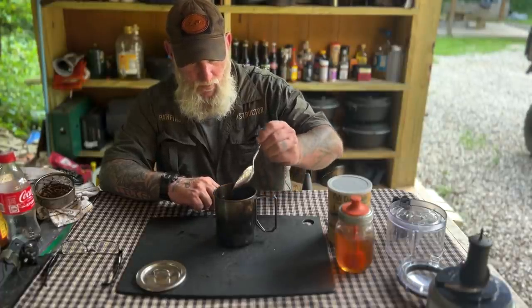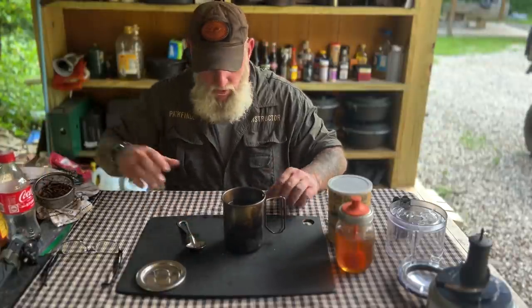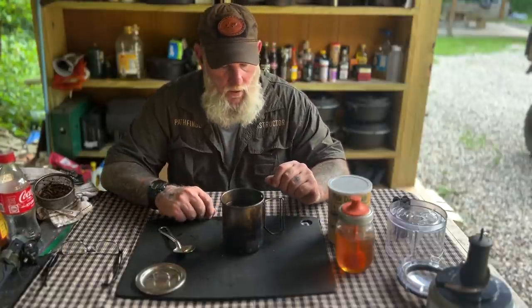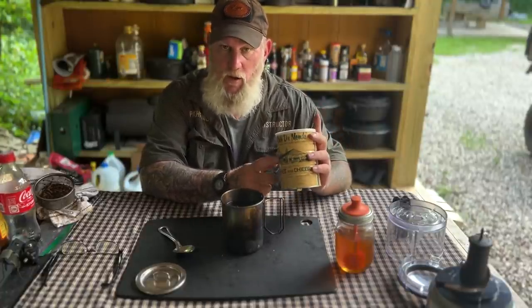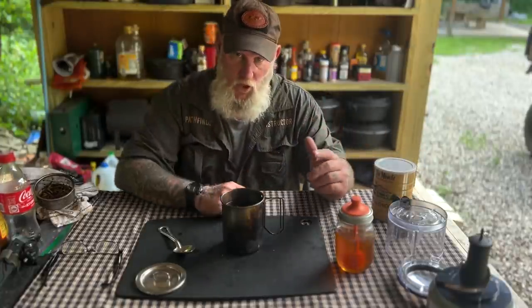It's dark brown. I'm going to have to let this cool down before I take a drink. I can tell you I'm probably going to want to put some honey in this because I'm not much of a bitters kind of guy — I don't like black coffee. You can still get chicory coffee to this day — coffee and chicory mixed — which was very common out west during the westward expansion when coffee was at a premium, to mix chicory with coffee to extend that resource. But it's also good for you as a straight herbal drink.